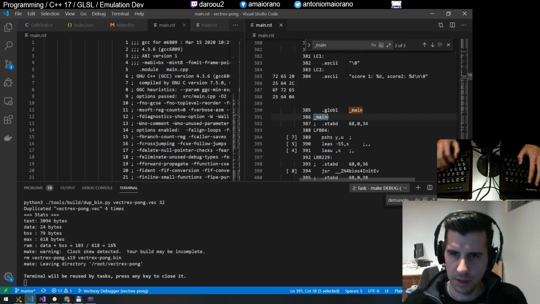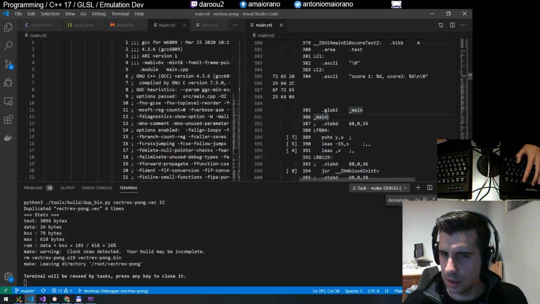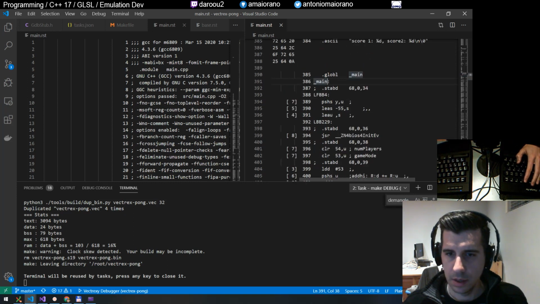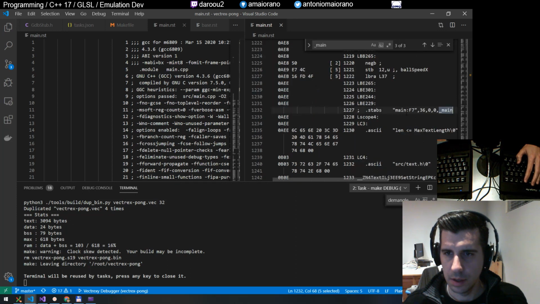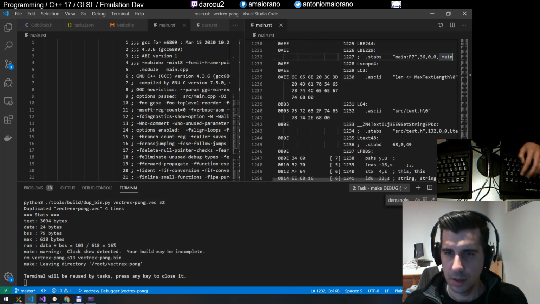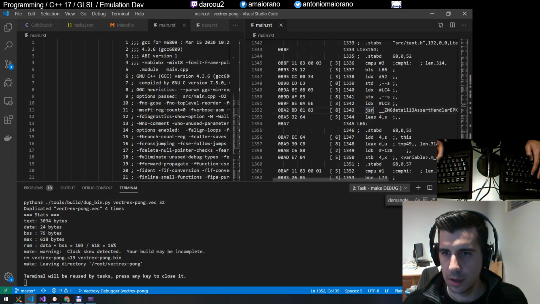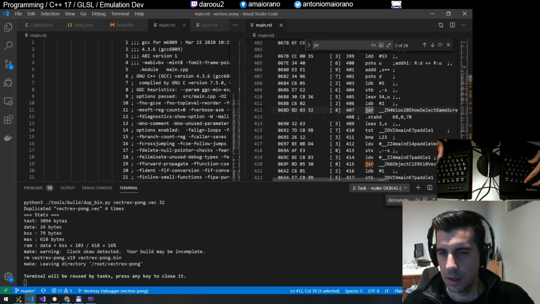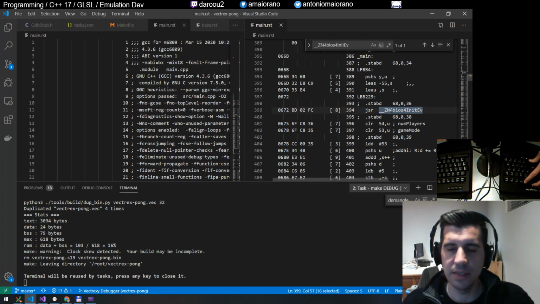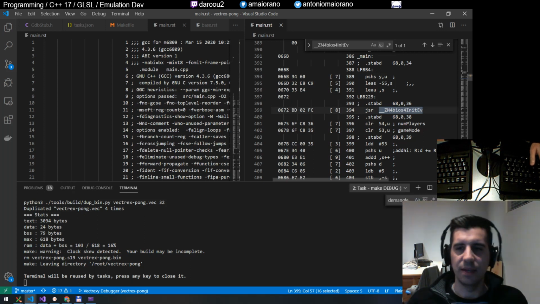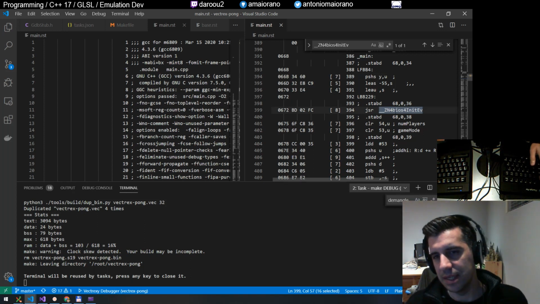Main is still there. Okay, so let's say this symbol. Oh, see, it doesn't even exist. So maybe that's it. The symbol doesn't exist because it's in another file.